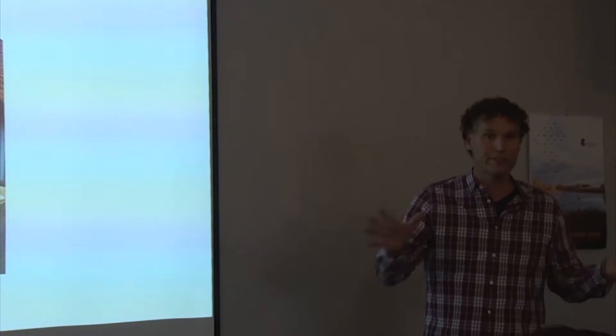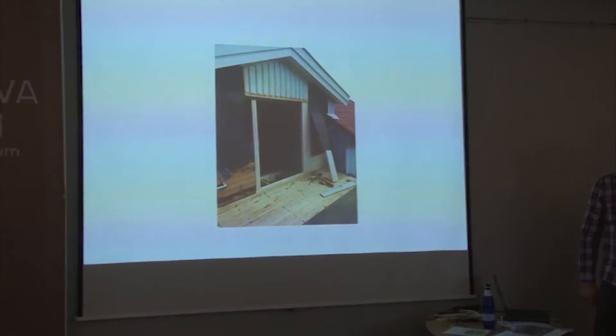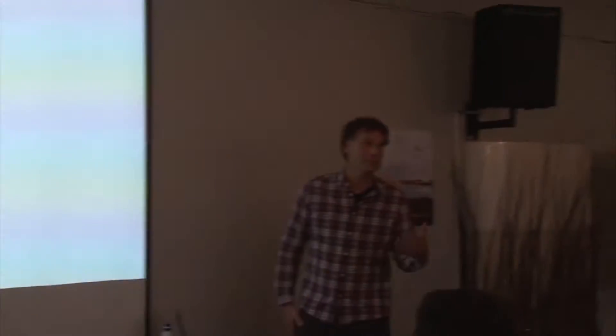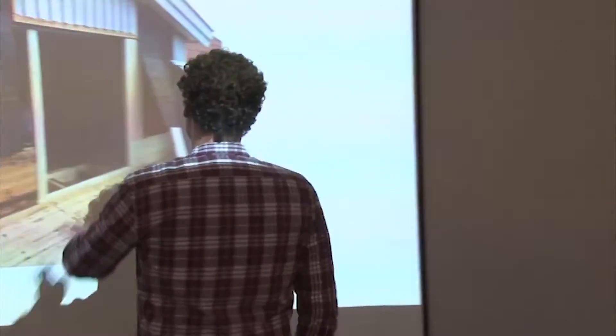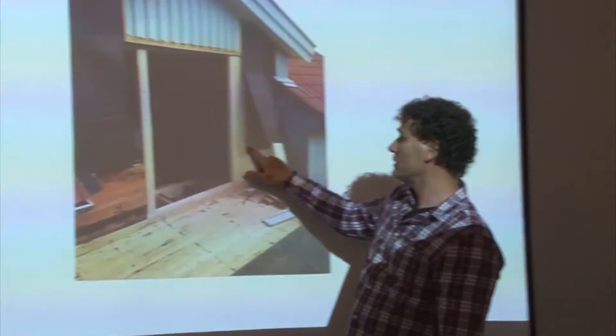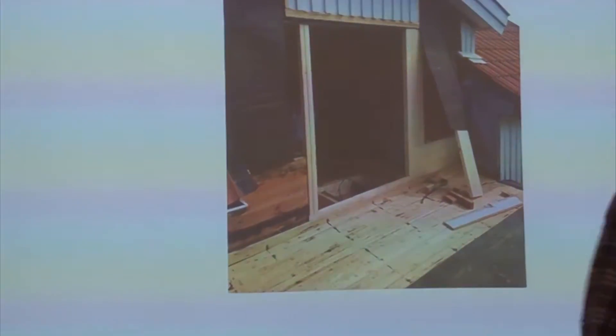In 2014 she was fed up and employed another craftsman from Gothenburg who said: it's the balcony door, it's leaking. They changed the balcony door and some of the facade, but left behind a huge, very expensive bill — a carpenter in Sweden costs about 48 euros per hour. So she came to me. I'm in the region of Gothenburg and my guidance is free because I'm paid from the government. I told her to use one of the craftsmen we recommend, and he sent me pictures as he worked, leaving the old sheeting as long as possible.